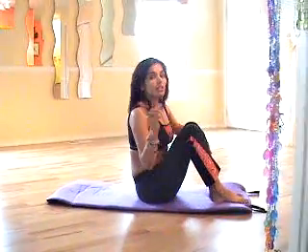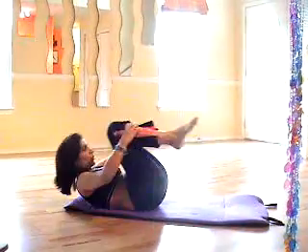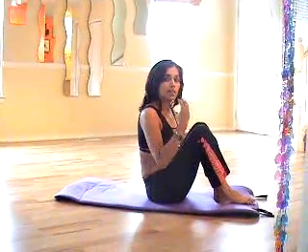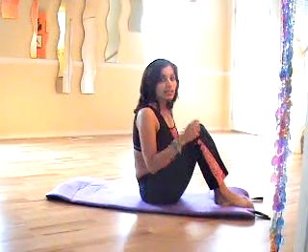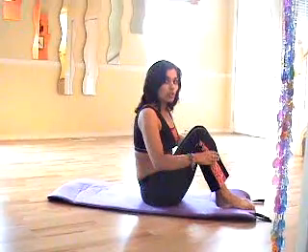Try to breathe right. Only your breath should bring you back. The correct move now. See how I exhaled from my mouth — a longer, deeper breath. If you do not breathe, if you stop breathing once you are on the way down, you would not be able to come up. Let's see how it goes. If I stop breathing, I would not be able to come up.